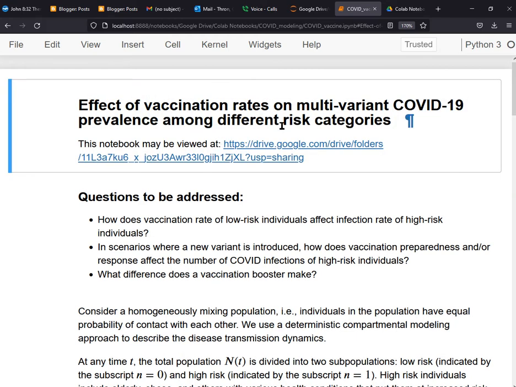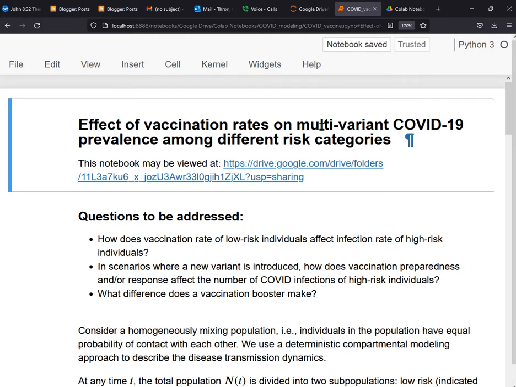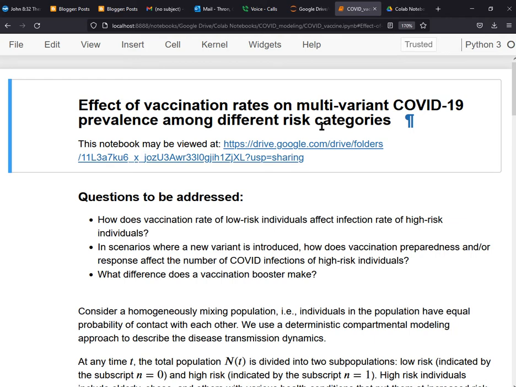Now, the other important thing is that some people are at very low risk of death from COVID: young people, healthy people, and so on. And some people are very high risk: elderly, people with diabetes, people who are obese, and so on. So often people who don't get vaccinated are healthy and have very low risk, while people who are high risk get vaccinated at a much higher rate. However, the people who don't get vaccinated still put the people at high risk at higher risk. So this project is to quantify the increased risk on high-risk people because of non-vaccination of low-risk people.